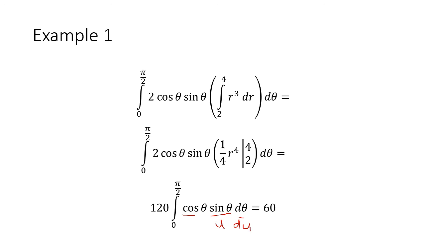I've changed my limits of integration from 0 and pi over 2, which is my bounds of integration in terms of theta, into my integration in terms of u, which would be 0 and 1, which means that that integral, once I integrate and plug in my bounds, gives me 1/2, and 120 times 1/2 is, well, 60. And again, that's the way I would do it, but you can do it any way you want as long as you get the right answer, 60.